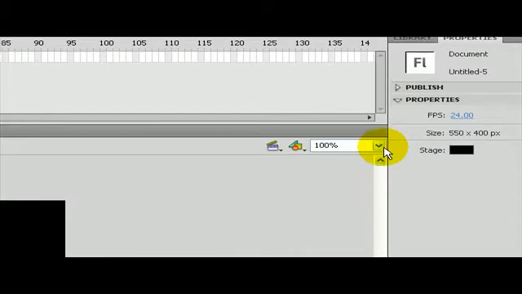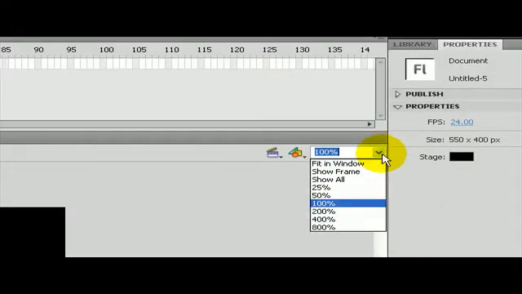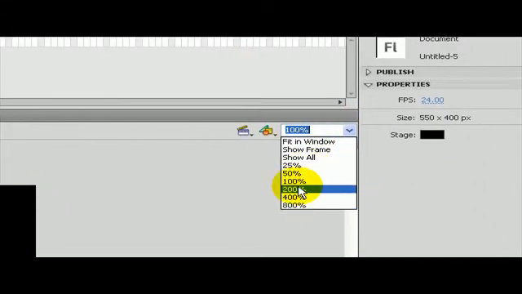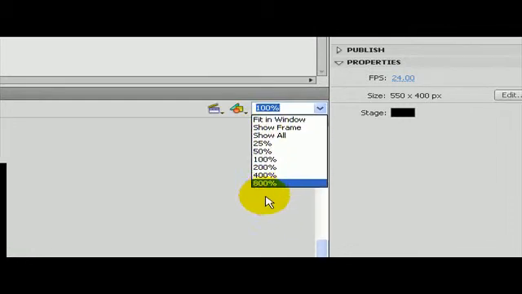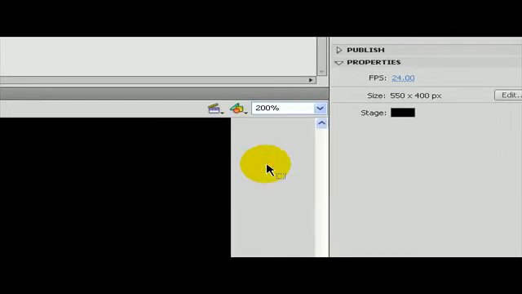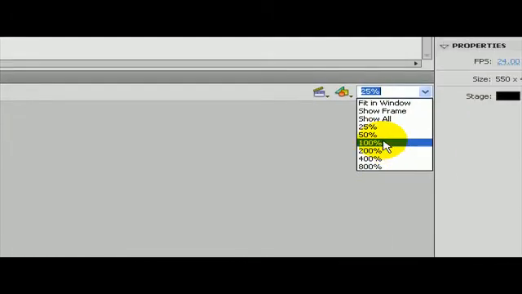Over here what we have is a zoom, so how far away from the screen you're actually seeing stuff. If you're working with large image documents and you have animations flying out everywhere, something exiting the stage, and it's not programmed animation, you will use something like 25%, so you can get a better view of the whole screen. But for the most part of the tutorial, I will be using 100% zoom.